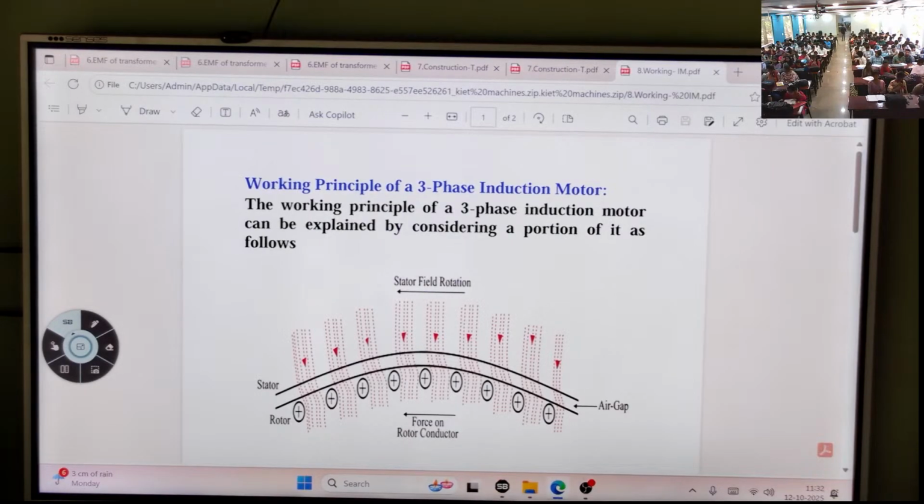So we are left with 2 topics. How many topics are there? Only the first part is not over. What about the second part? Measurements. So in this machines part we are left with the induction motor and alternator. There are no problems in these both. I will explain that one. What is the principle? I will explain now. With this we are left with measurements. In the next week we will complete the measurements and we will complete the third unit also.